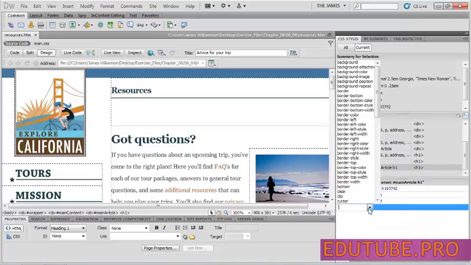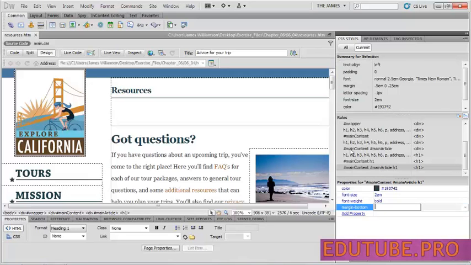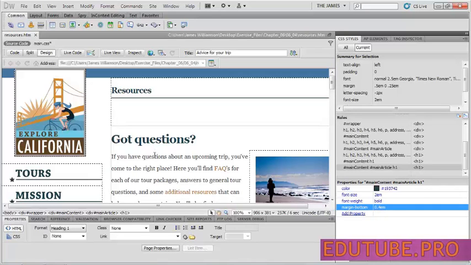Now you can grab that pull-down list if you're not as familiar with property names, or if you know what you're wanting to do, you could just type it in. In this case, I'm going to choose margin-bottom. Just going to add a little bit of space underneath this, so I'm going to type in 0.4 ems, and that's EM, so I can just type in 0.4 EM and hit return, and that's going to increase the spacing. You can see the text here went down by just a little bit. So anytime you want, you can use the CSS Styles panel to add to an existing rule without having to go into any code or open up any additional dialog boxes.